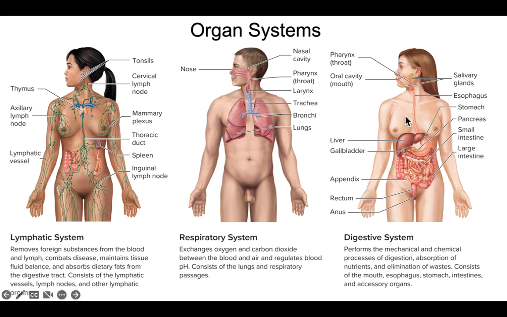Digestive system, a lot of organs there. Obviously, mouth, salivary glands, the esophagus, stomach, small intestines, large intestines, but also your liver, your gallbladder, and your pancreas are extremely important. And I think we know why we need a digestive system. We have to be able to get nutrients. So we have to be able to break down large molecules in order to bring in the small molecules.